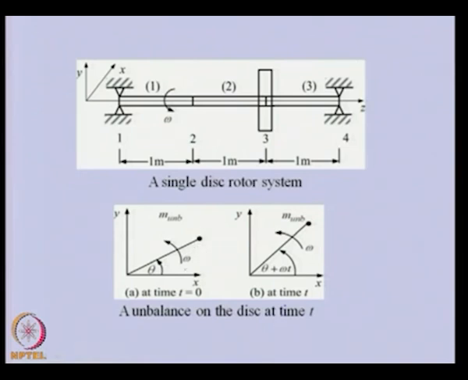Sorry, this is the phase. So, basically this is the phase which we are talking about. The theta for this particular case is 30°. That means at time t equal to 0, the unbalance position will be 30°, but with time t, it will increase from that position. So, the initial phase is 30°. The initial position of the unbalance is here, and with time it increases in the counterclockwise direction as positive rotation.